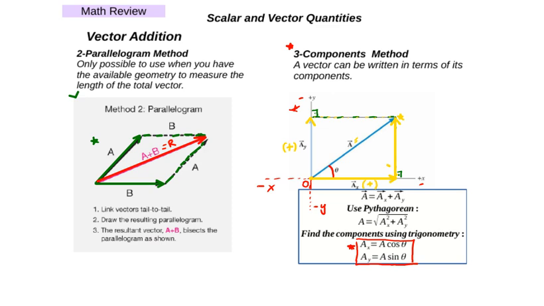So I can complete a triangle here, this yellow side and the blue side. And I will have a right triangle that I can use to find my A. Use Pythagorean. So I can always use Pythagorean to find the total vector if I know its components. So A here will be the square root of AX squared plus AY squared.